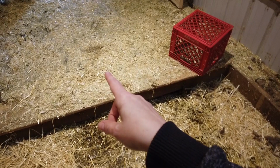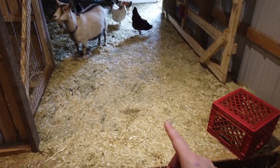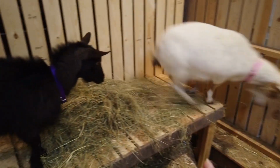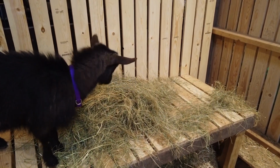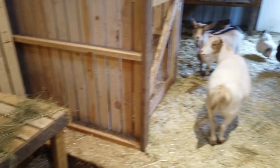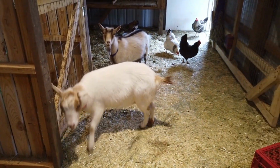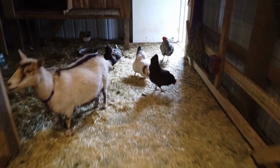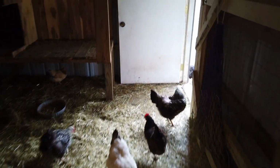We do still have the rubber mats underneath this area. So it's protected. Hey, you two, calm down over there. You've got plenty of food. So it's still protected. So it's not at the top of the list, and the pen is just fine. It's much bigger.